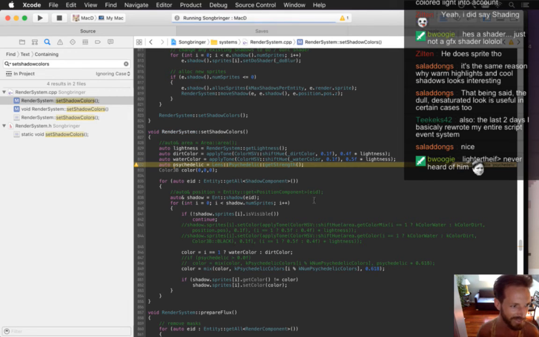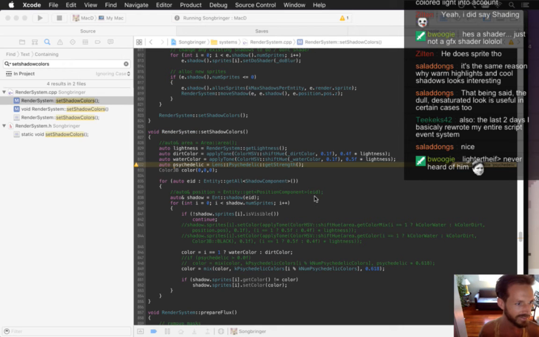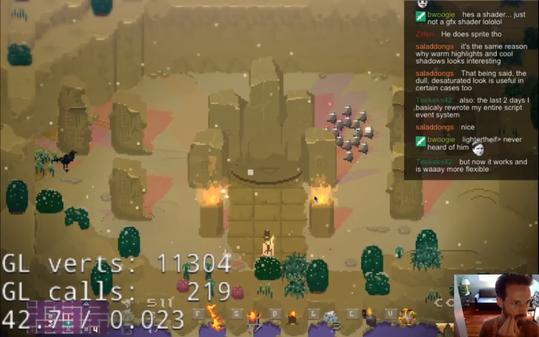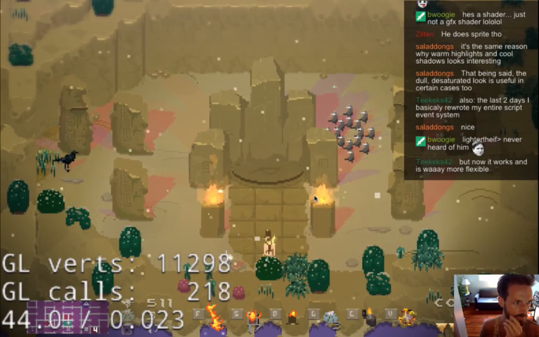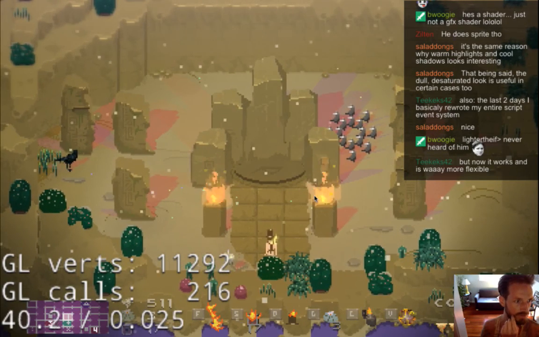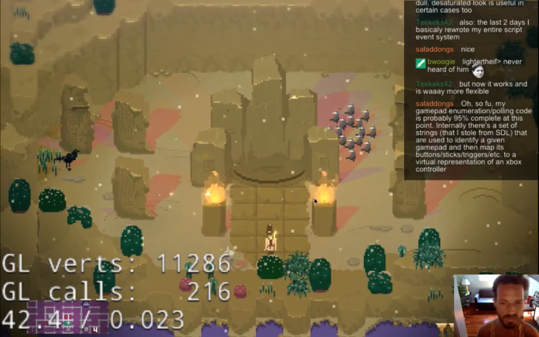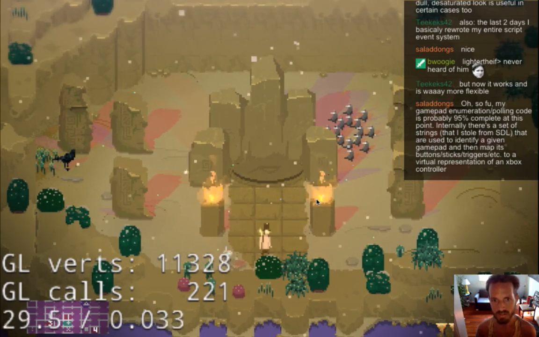Thief, never heard of it. Right, oh yeah, the dull, desaturated look is also useful in some cases. You rewrote your entire script event system? Whoa. And it's flexible? Right on.